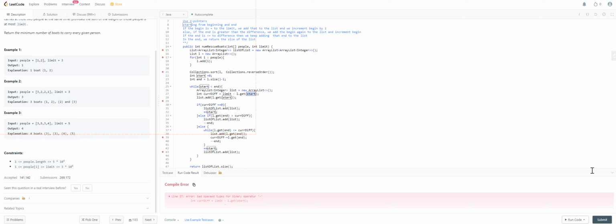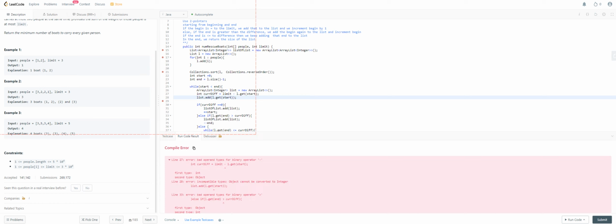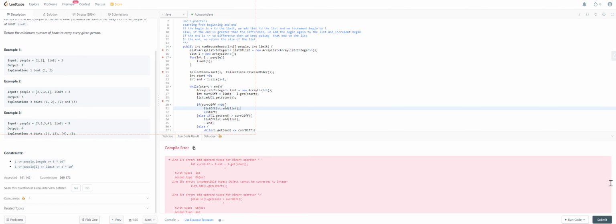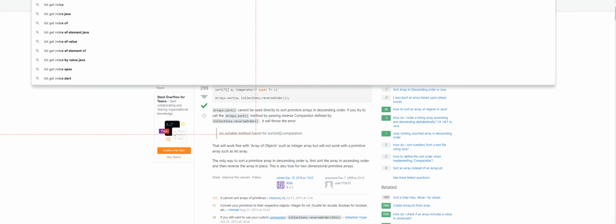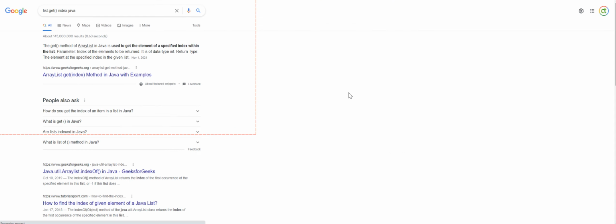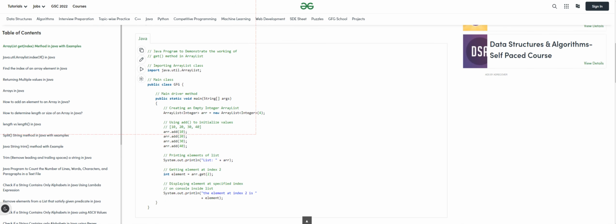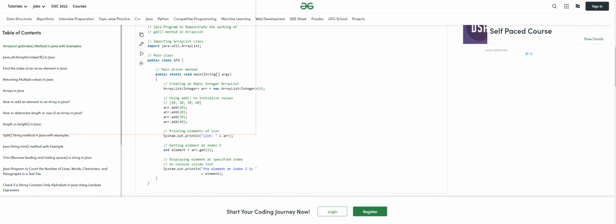What's wrong with this? Let's dot get index Java. So what is wrong with this?